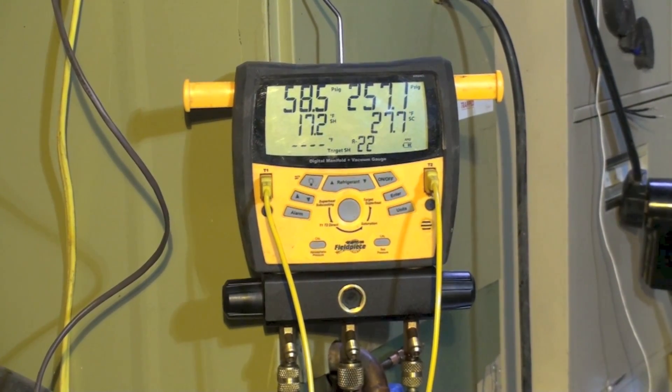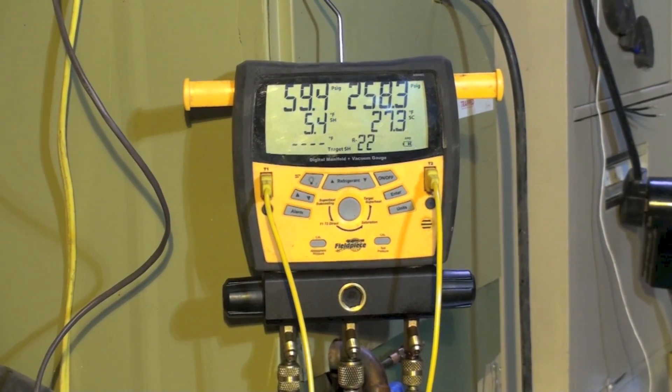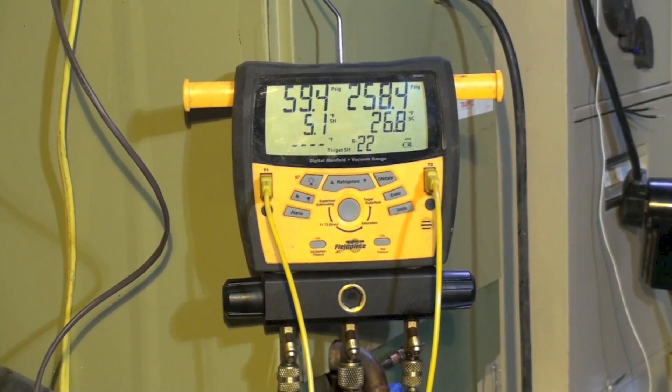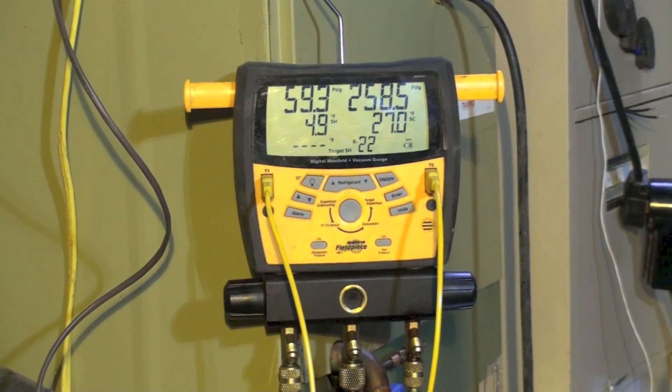It's starting to drop, and after a minute or so, the superheat dropped down to 5 degrees. So we had this huge change, but it didn't happen until we got the high head pressure. The high head pressure was actually making the valve operate — the valve was more or less stuck in one position, and when I got a higher head, there was a higher pressure difference between suction and head, and I had enough pressure to make the valve move.